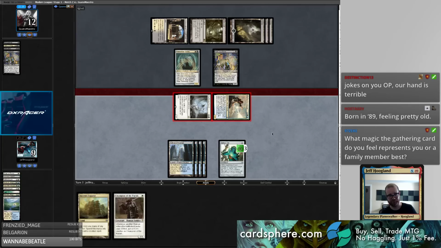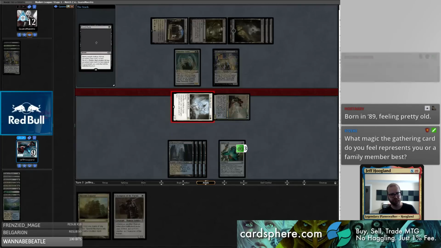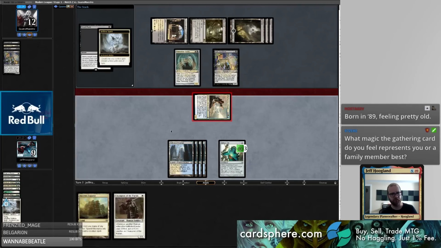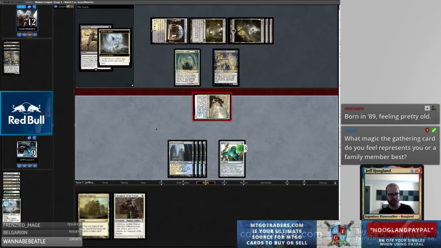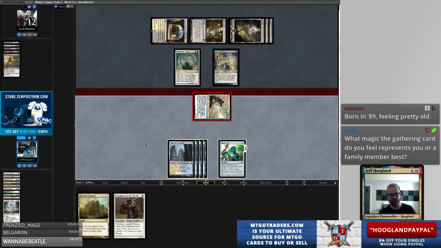We have a Fatal Push. Right, well, I guess they're taking two here, and then they're getting to untap with Bobby. Yes, Bobby.